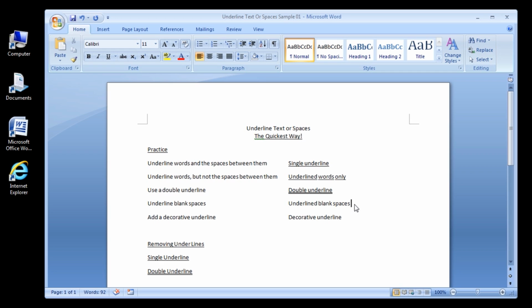A better way to underline blank spaces for a printed document is to use the Tab key and apply the underline formatting to the tab characters. There's a couple ways you can do this. You can click the Tab key and then highlight the tabbed area. Then click the Underline button. You could also try Ctrl-U to be in underline mode, and then Tab, and then Ctrl-U again to go out of underline mode, like so.